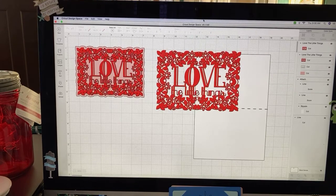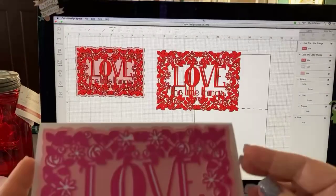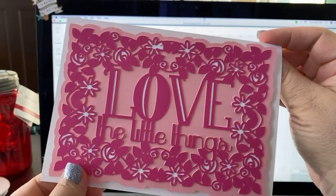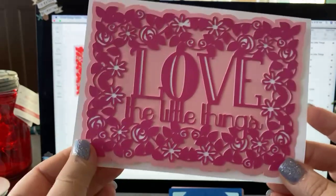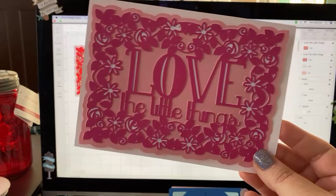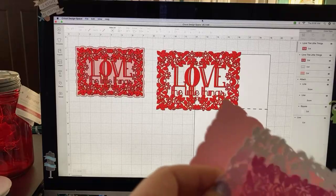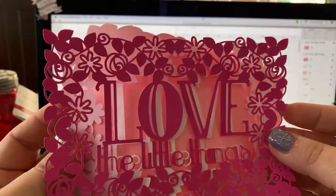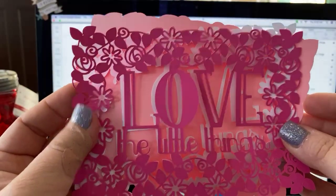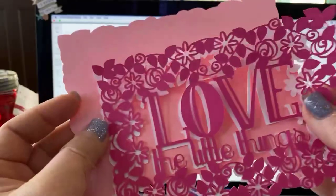So today, let's talk about this. Love the little things. This is a really pretty, and here it is in a card. I'm showing to you on my screen where it is, but here it is in a card. And this is a fabulous example of intricate cutting. It's not the only example of intricate cutting. But it is a really fabulous example, and it actually has 3 layers. So it has this base layer, and it has this white layer, and then over it this pink layer. Obviously, you can color it any colors you want. In the picture, it's red, but I chose pinks for this today.